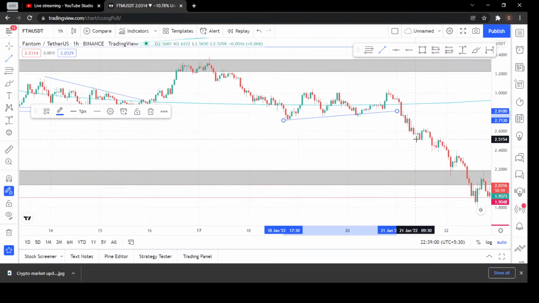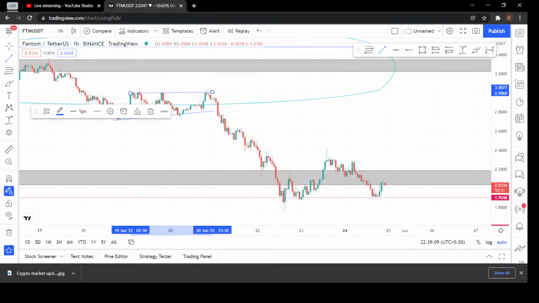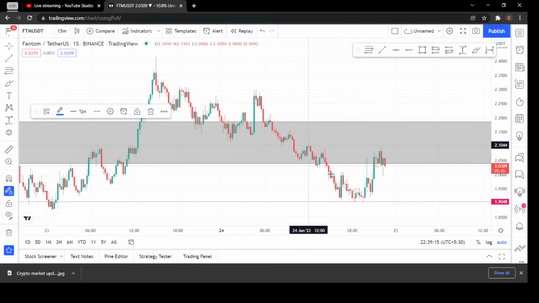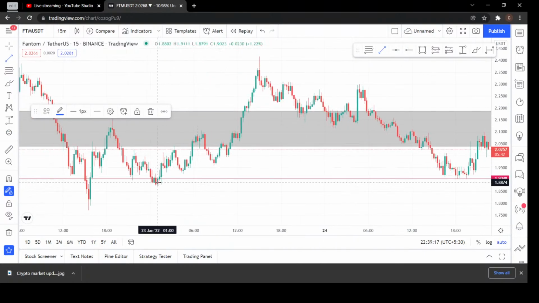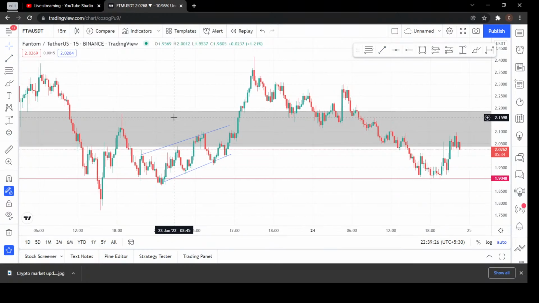For FTM, I hope I have already answered the question for the entries. I believe that is all you were seeking right now. Nothing else apart from that. If you have any questions, you can ask more about FTM here. I'm just drawing random lines, not entry, not exits. Just let me know whatever you need to ask again.